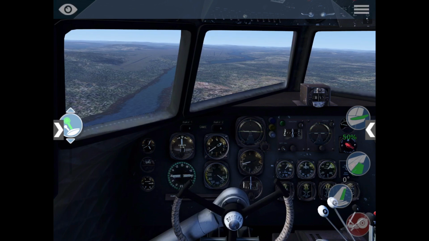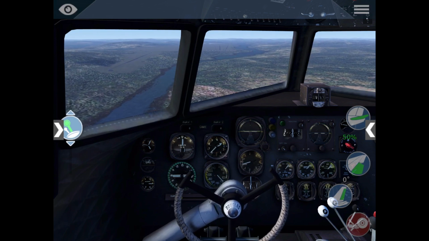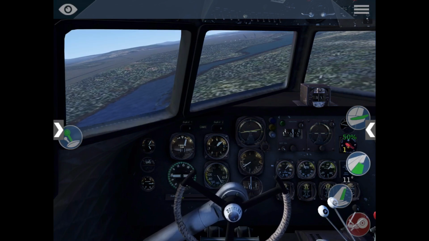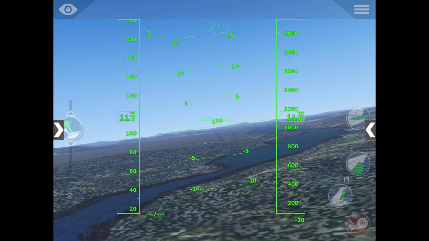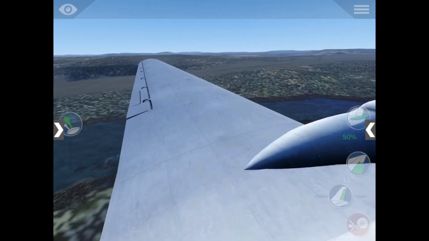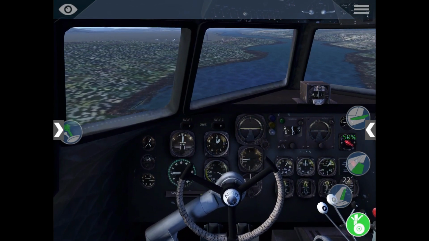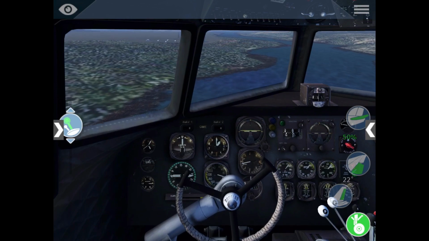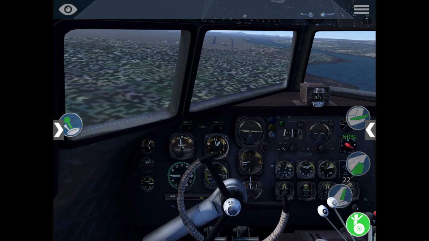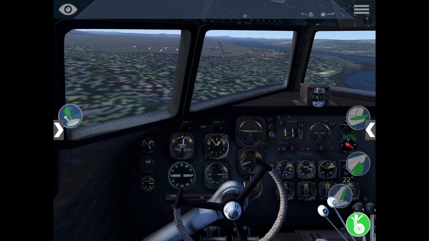Alright, we have spawned in the DC-3 right now, and let's land. Let's see if we can land this airplane at this airbase, shall we? Alright, gear down. Let's put this big metal bird onto this runway. I suck at this airplane, and it's a very old airplane, so it's very hard to control.